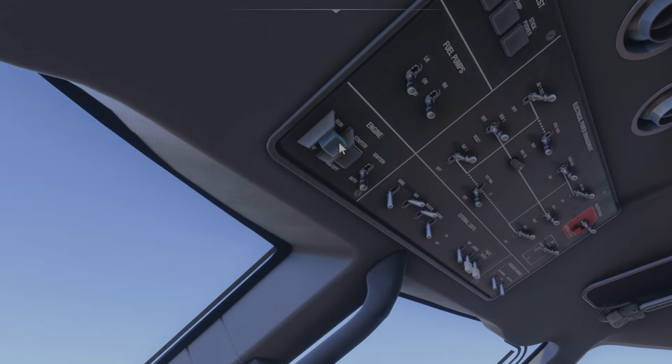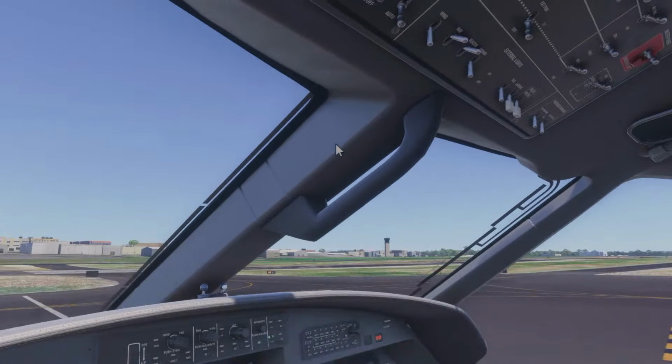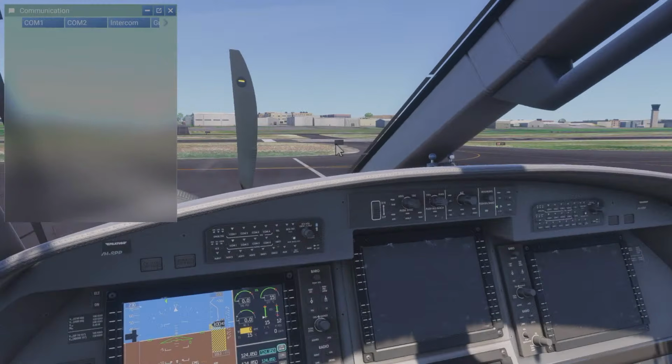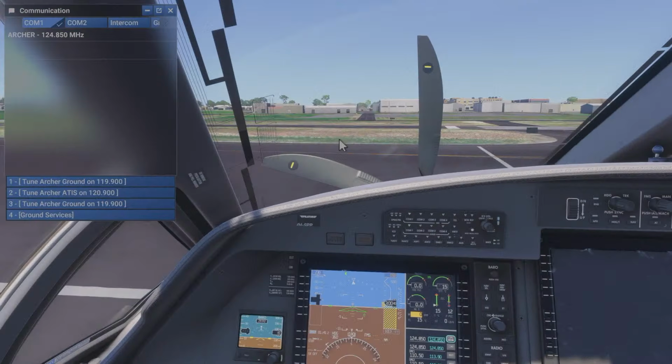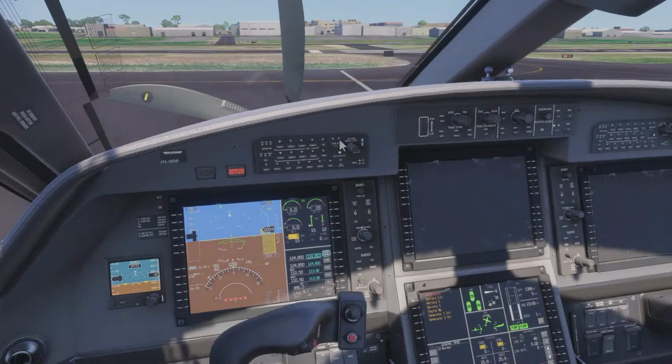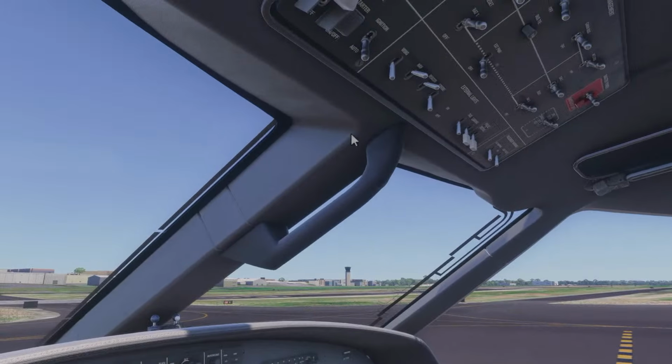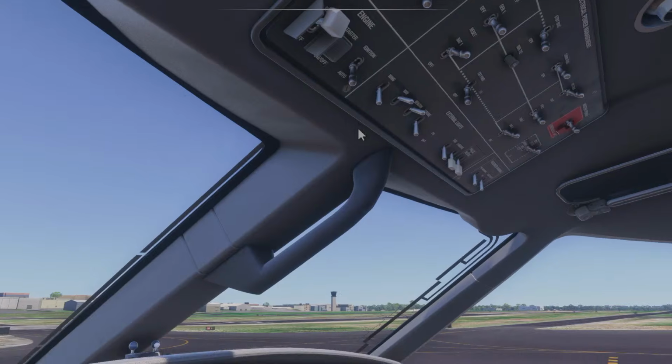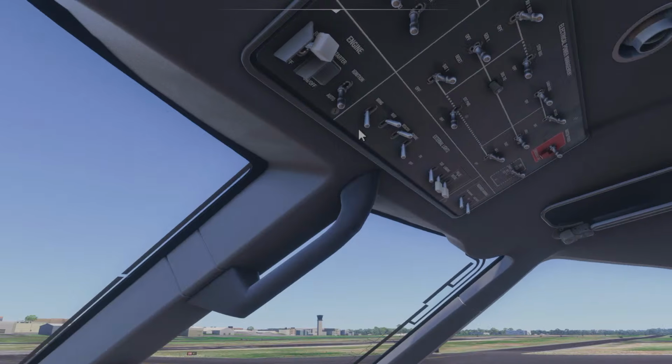All right, so I'll just get up ATC, pretty much nothing. We're going to be going out via VFR rules today. Beautiful skies out there, so we don't have to worry about clouds or anything. So everything's done. All lights are on. Generators are still off. We'll turn that on shortly.